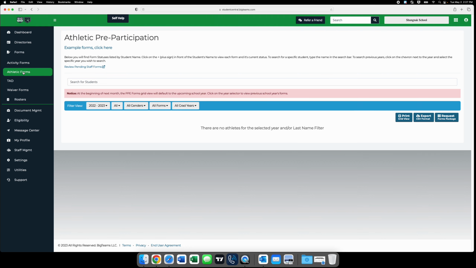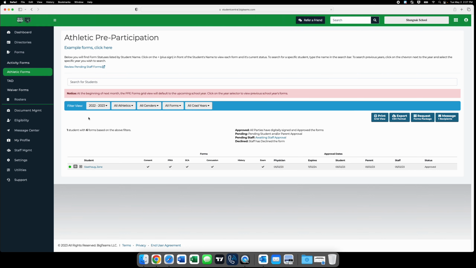And let's just go back to clicking on athletic forms. Sometimes it gets a little wonky, but you can see here that after you have uploaded that, Zane has turned into an approved status. His exam is in there. The physician's sign off is there, and you can see that the expiration date has been generated for us. So it did the 18-month outlook, adding on to the date of the physical, and so November 2nd of 2024 is when that physical will need to be renewed by.